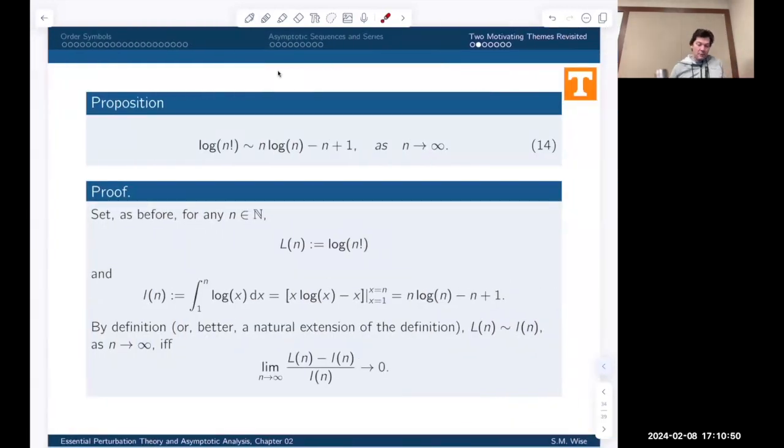So now we can sew this guy up pretty cleanly and say that the thing that we showed initially in chapter 1, involving an approximation for the log of n factorial, well, what we really showed was that the log of n factorial is asymptotic to n log n minus n plus 1. Or in other words, this is an asymptotic approximation of this function. And of course, we can switch them around, right?